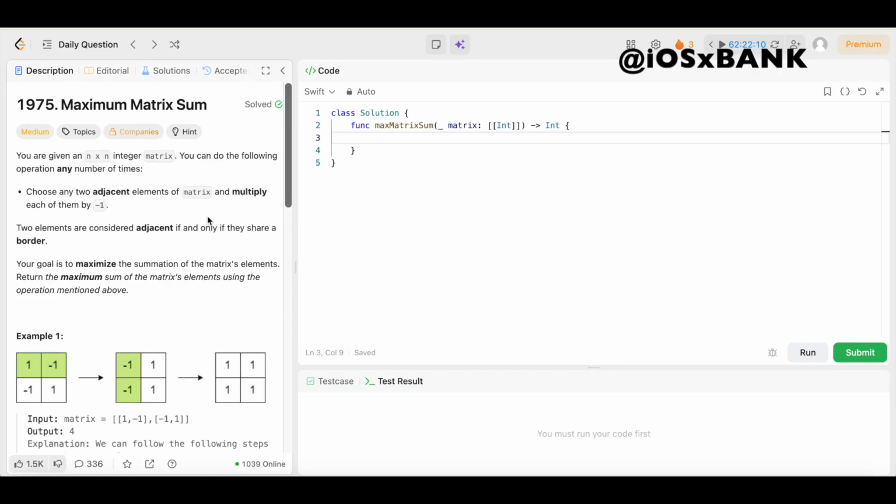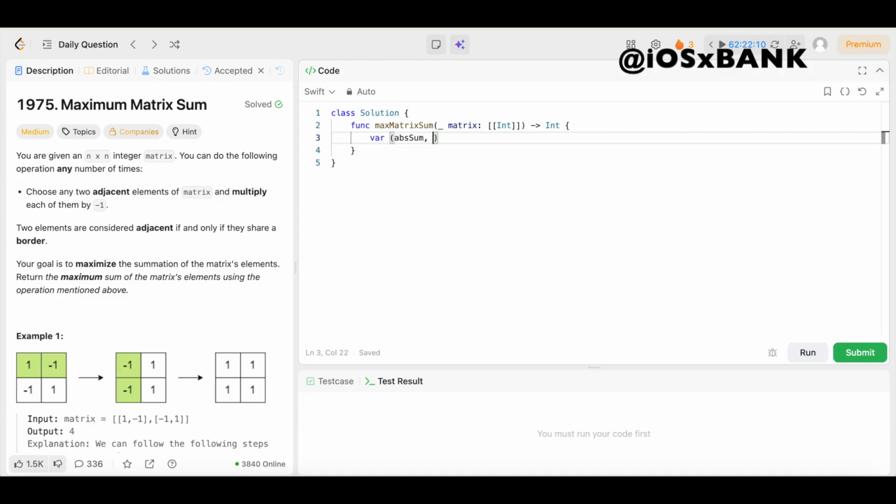So I hope that makes sense to y'all. And now that we understand the question, let's get into the fun part, the actual solution. Solution is not that difficult at all. Now, the first thing we are going to do is declare a variable. We're going to open up the parentheses. We're going to say abs sum, and that's going to be the sum of the absolute values of all the numbers in the matrix.